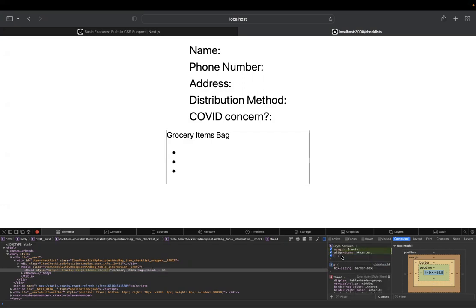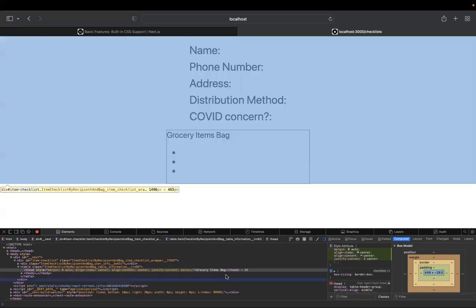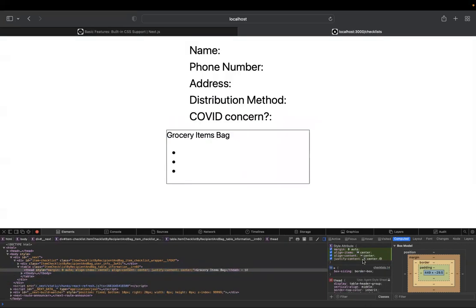No. Align content center. No. Justify content. Nope. There we go, I didn't have display flex on it. Oh, cool.